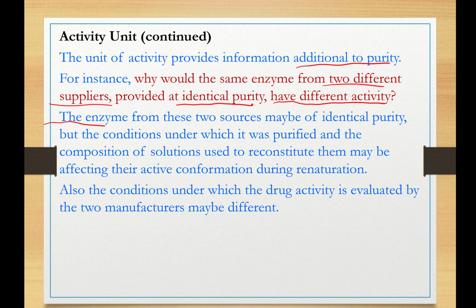Because remember, you purify these enzymes or these biological molecules and you have them in dry form, and you reconstitute them just before you use them in the clinic. So the composition of the reconstitution solution may be affecting the active conformation of the molecule. Another reason for a different activity, although the purity is written as being identical, is the conditions at which the drug activity is evaluated by the two manufacturers. It may be different.